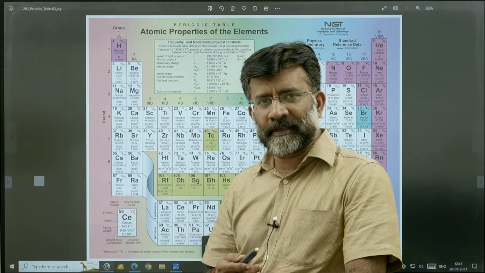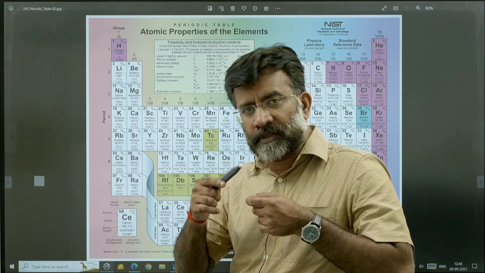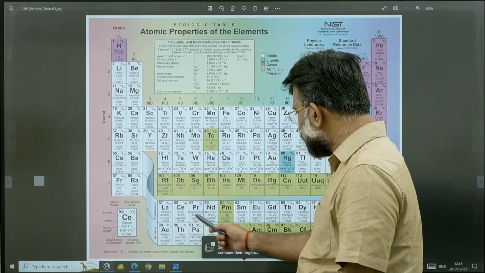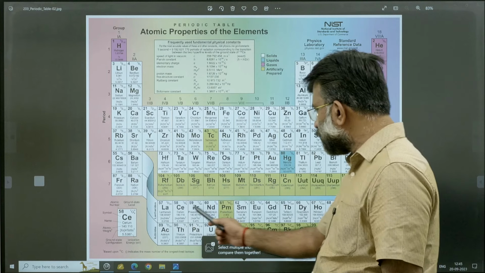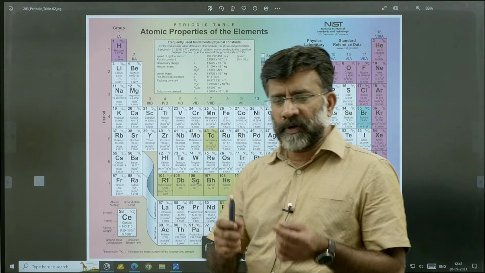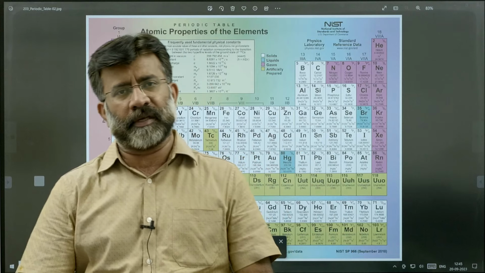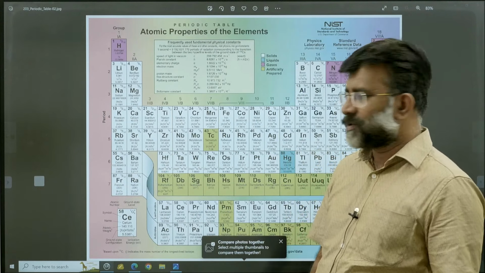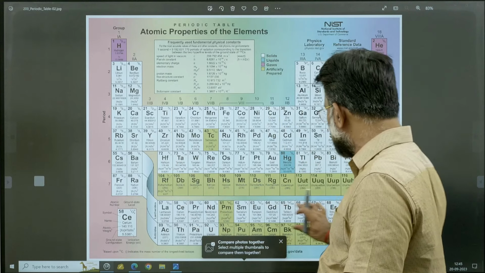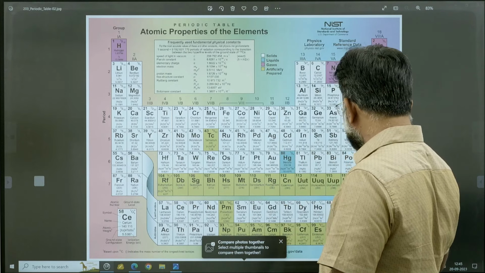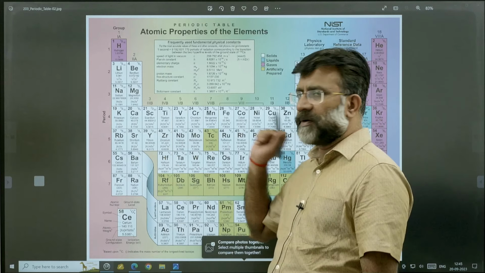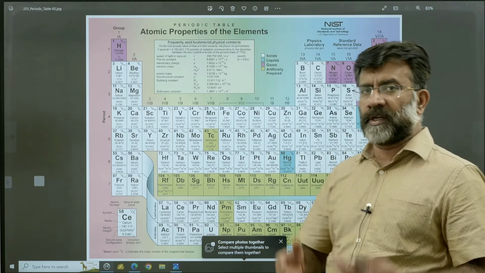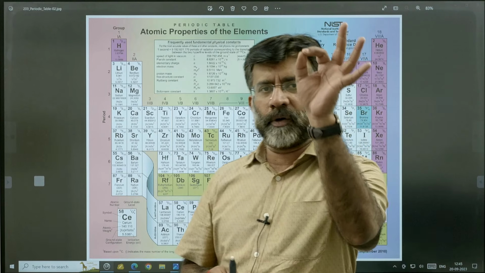And we know f orbitals have a poor screening effect. Due to poor screening effect, the effective nuclear charge increases. Nuclear attraction increases. And there will be a gradual decrease in atomic size as you move from cerium to lutetium. And after that decrease, we come here with hafnium. So hafnium comes as a continuation of cerium to lutetium. After 71 lutetium, 72 hafnium is coming. So whatever contraction happened here is the very popular one, all of you know, the lanthanoid contraction.